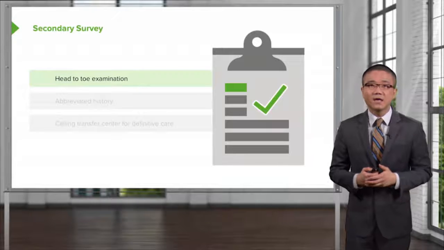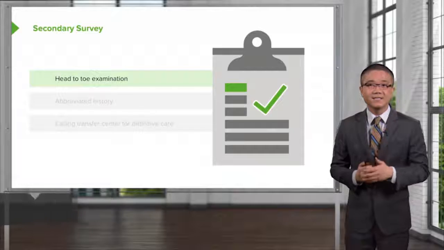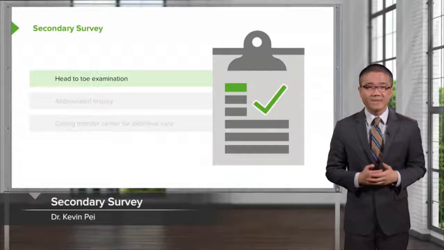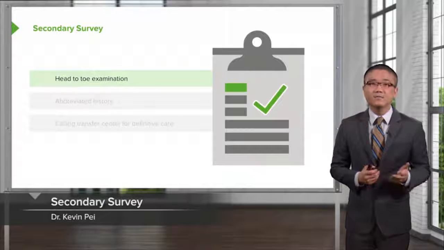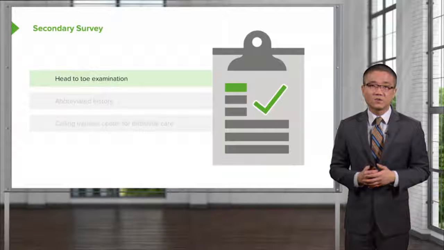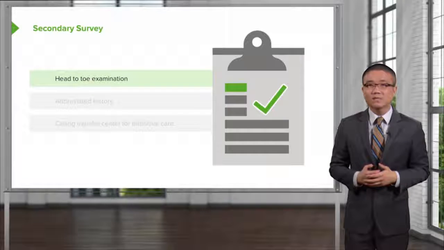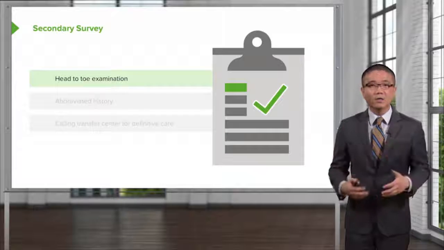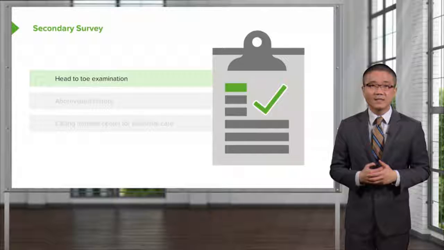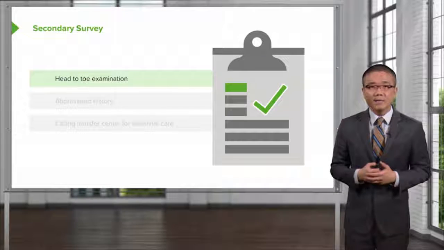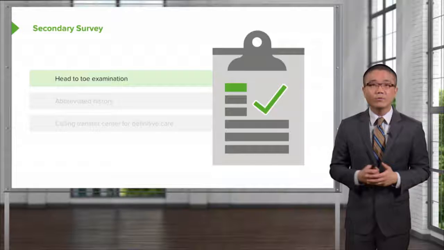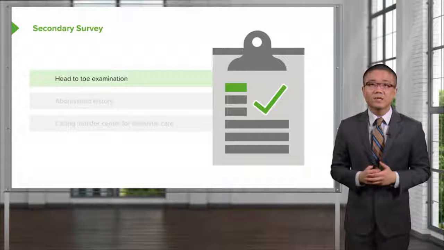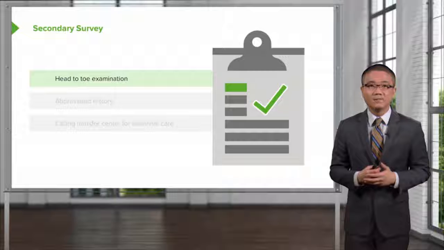After you've completed an initial survey and your ABC, the last two letters are actually D and E. D for disability and E for exposure. D is in the section which will be discussed later, where we assign the patient a Glasgow Coma Scale, and E, exposure, is thoroughly taking a look from head to toe of the examination in a completely exposed patient. Remember, in a completely exposed patient, hypothermia can set in within minutes. Make sure you cover the patient.